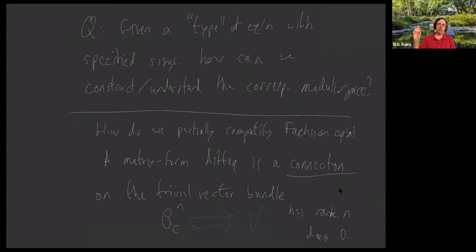Now, this already tells us that, well, okay, this may not be quite the right thing to do in general, because we might want to allow connections where the vector bundle is never trivial in our family. And we'll see later that there actually are some funky, if you will, new Lax pairs for Painlevé, where the vector bundle is never degree 0. For instance, it might be rank 4 degree 1 is one of the examples. And standard disclaimer, don't ask me to write it down, because I don't think it has ever been written down. But the theory tells us it exists.